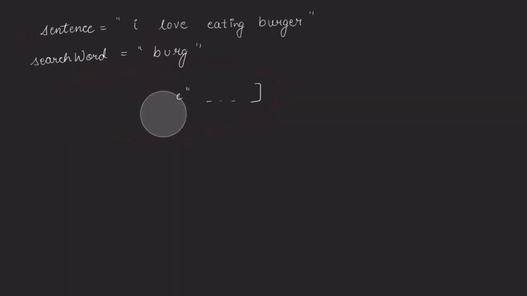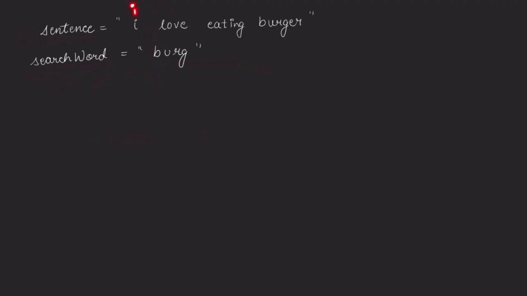See, firstly, we can maintain two pointers i and j, i for the sentence and j for the search word, right? We know that whenever we encounter a space, whatever is the next character, a new word is starting from there, right? So with that, we can identify when we are considering a new word, and we can avoid splitting it into an array. So we can keep a pointer i over here, j over here, and compare these two characters. Then you will see that these are not equal, so that means this word is not starting with the search word. Let's move on to the next word.